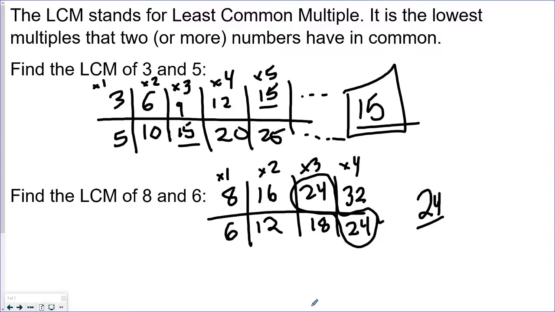That's the smallest common multiple they have. Now, if you knew that right away, because you know 6 times 4 is 24, and 8 times 3 is 24, and it's the first number they're going to have in common, if you just know that because you know your multiplication tables well, then you can just say 24. You don't have to make out a list. But if you're new to this or you're not so good at multiplication yet, making a list like this can help you organize your numbers and therefore make your LCM a little bit easier to find. Again, you're looking for just the first common number that they have.